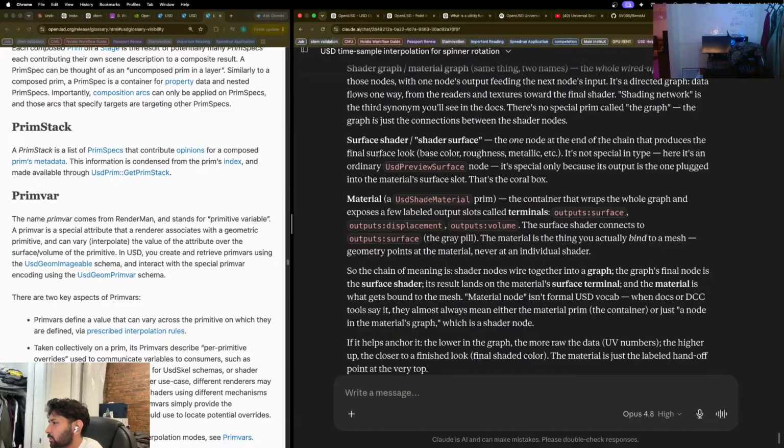Its result lands on the material surface terminal. The material is what gets bound to the mesh.